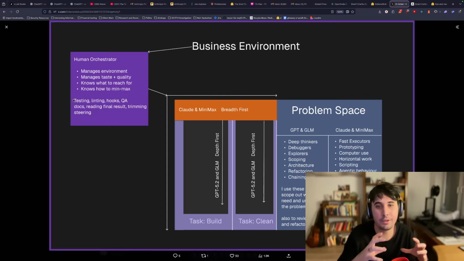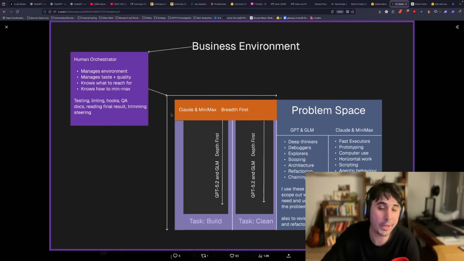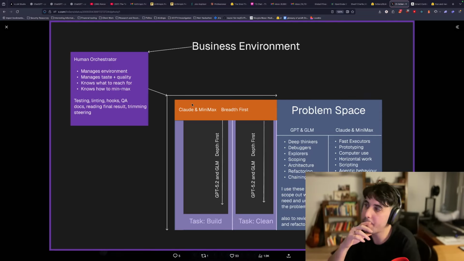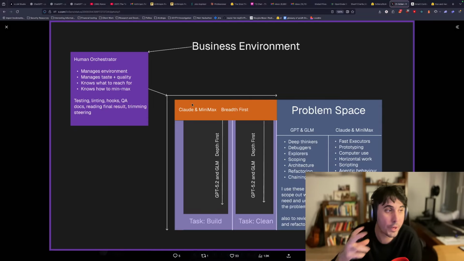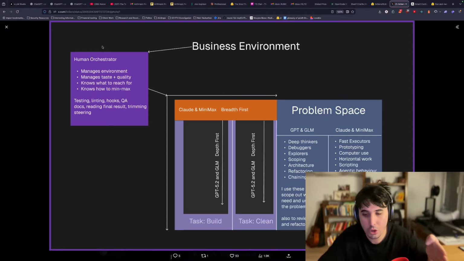That's your job. And in order to do that effectively, you have your tools. And specifically talking about LLMs here, we have Claude and MiniMax. So I use these tools when I want to do computer use, autonomous actions, demos, quick changes, research, like horizontal research, anything that is not deep. So what I would define as deep here is something that requires long, consistent effort. That would be considered deep.